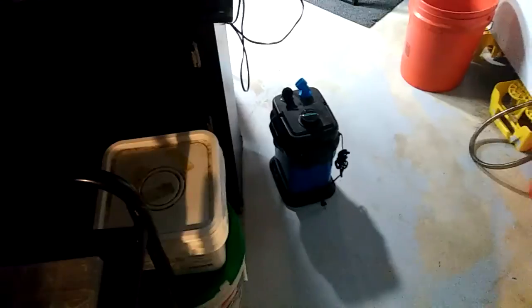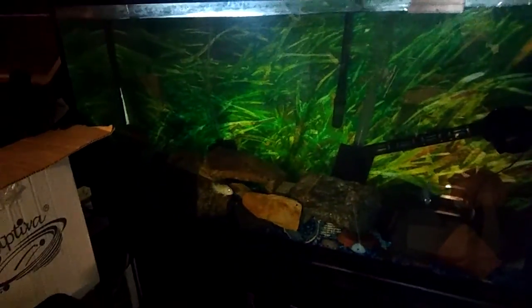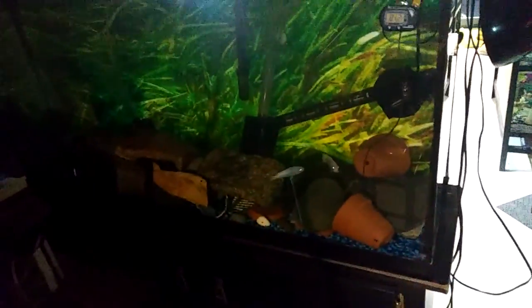I just changed the water on this and took their canister filter. That was the canister filter on a 55. That's coming down. Also got a canister filter on the Oscar tank upstairs. That's got to come down. So I got six canister filters for sale.